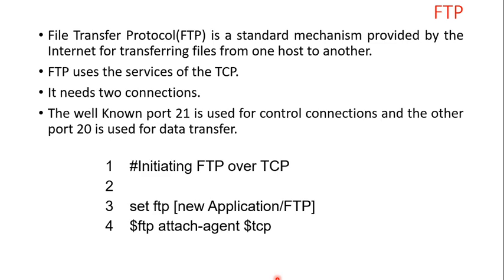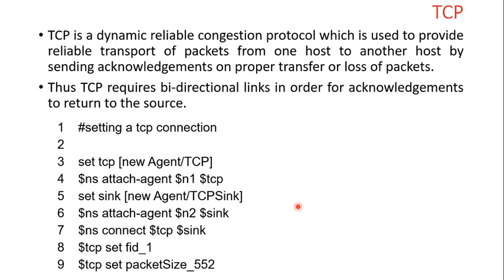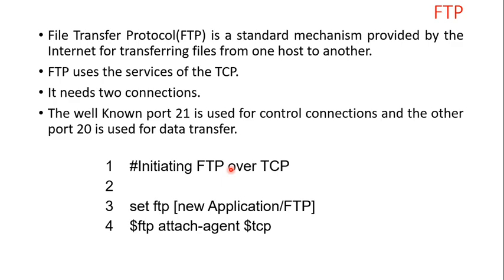Then how to initialize and how to use the FTP or the TCP. Coming to that, again as usual, you will make use of set, and here FTP is again a pointer variable that is to point to the FTP application. And remember, now the FTP is not the agent, it is only the application. So TCP is the agent. So here you use Agent/TCP, wherein FTP is not the agent.